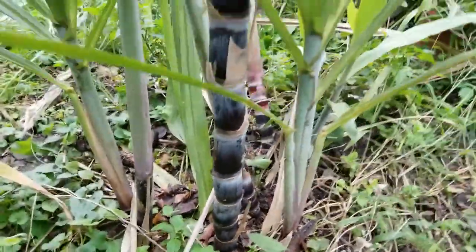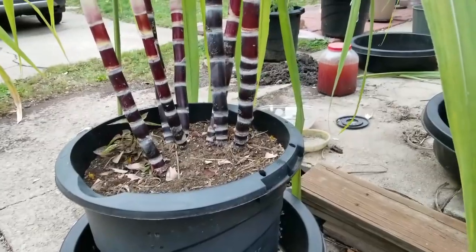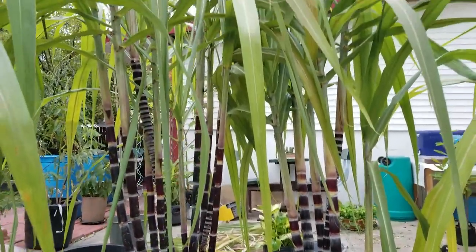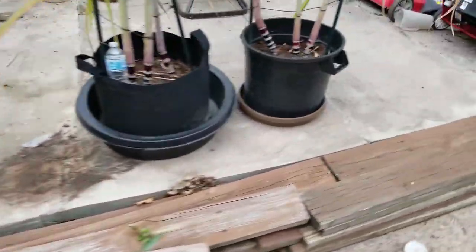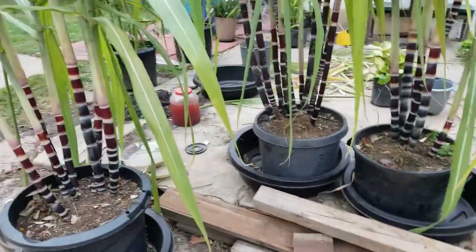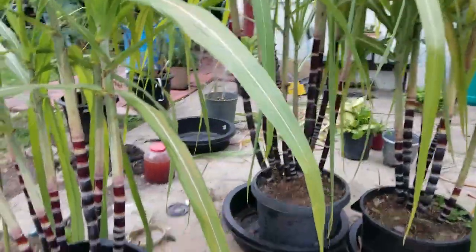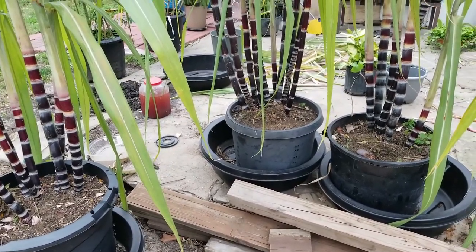The ground definitely works, but I think the containers are going to be better. That'll really do it for my 2018 review of growing sugarcane in plastic containers — second-year plants definitely do a lot better than first-year plants, and I think that's just in general for sugarcane. Maybe those first-year plants will turn into big second-year ones, but I'm not sure if I'm overwintering all five or just one so I can replant some for next year. Really happy with how they did — thanks for checking out these videos, guys.